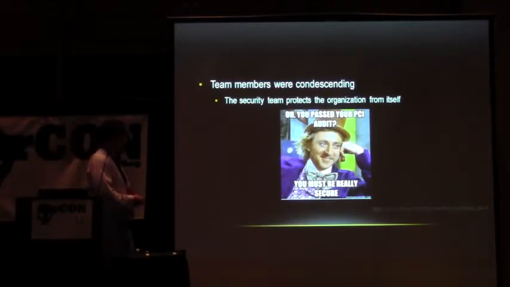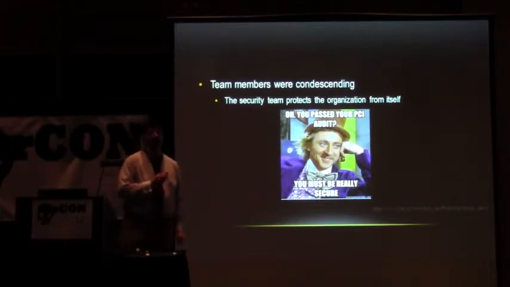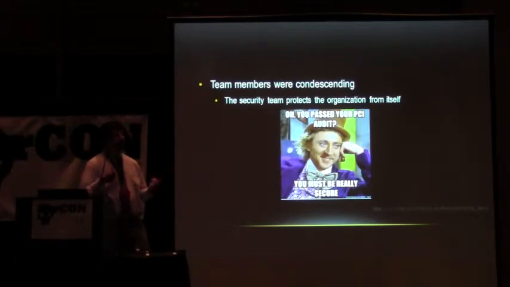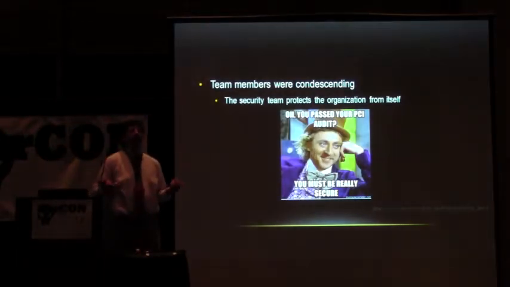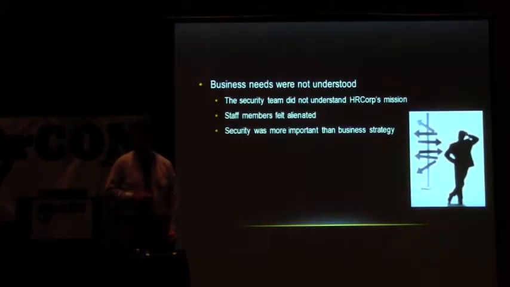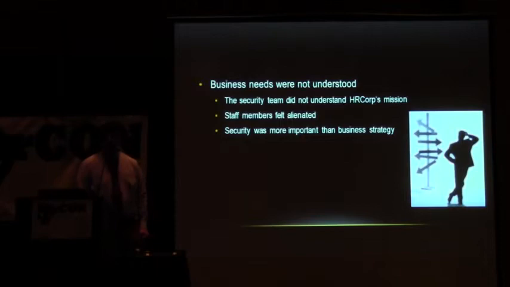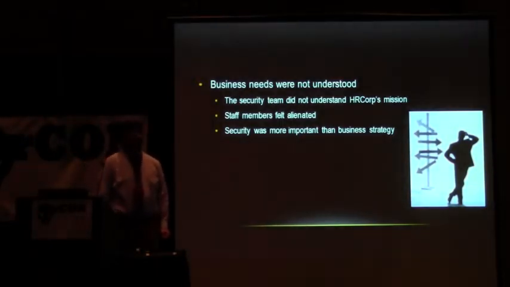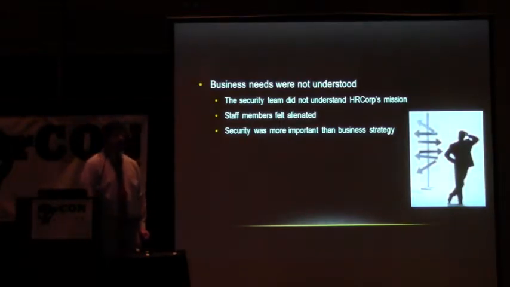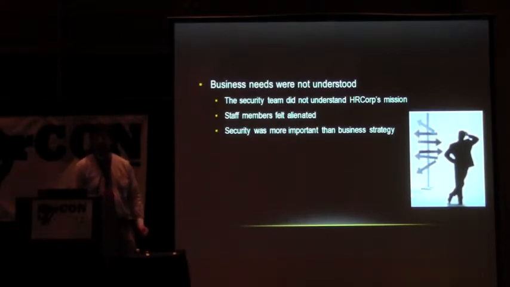Arrogance. Good one. Basically, the security team observed the security manager being condescending with executives, treating them like all they were good at was doing business, as though business was a bad thing and wasn't up to the time and skills of the security staff. The business needs were not understood by the security team. All they cared about was security of data. The business people, well, that's what business is, what they do. We don't care about that.